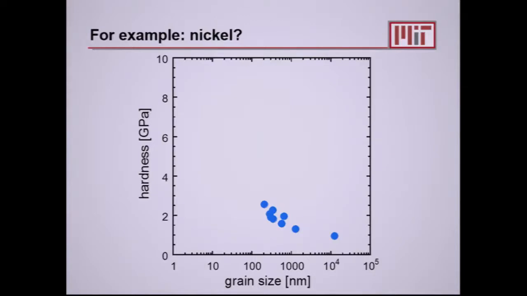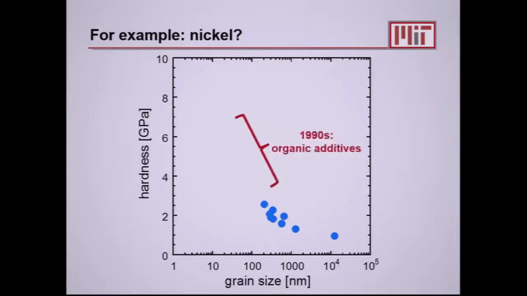Electroplated nickel, however, tends to fall in the range that I'm showing here in terms of its grain size. So it gets below a micron and it gets above a micron, but it's on this part of the Hall-Petch curve that is not nearly strong enough to really cash in and use it as a hard coating. And so the question is, how do we get it there?